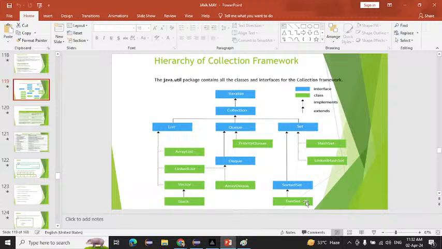Okay, so that is the thing for today, guys. Today we saw what is a list and what is a set, and all the classes present inside the List and Set interfaces. Tomorrow I will tell you the methods inside Collection, what is a Map, and how an iterator works. One other concept is also there, that is generics. Tomorrow I will tell you those things.